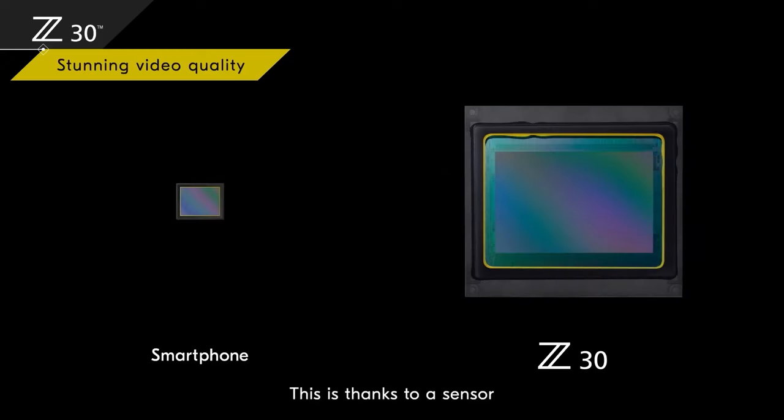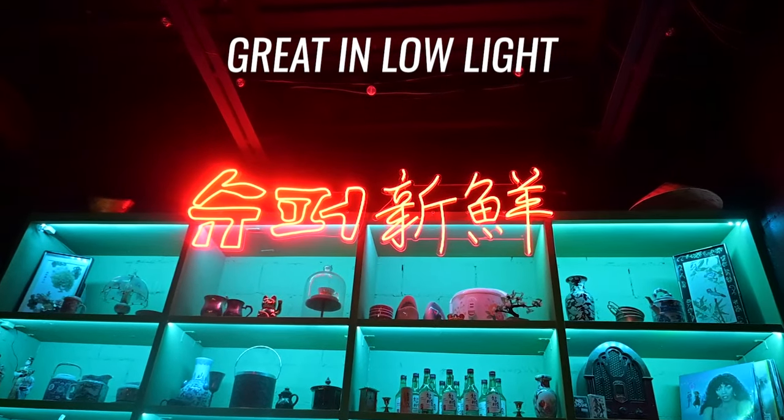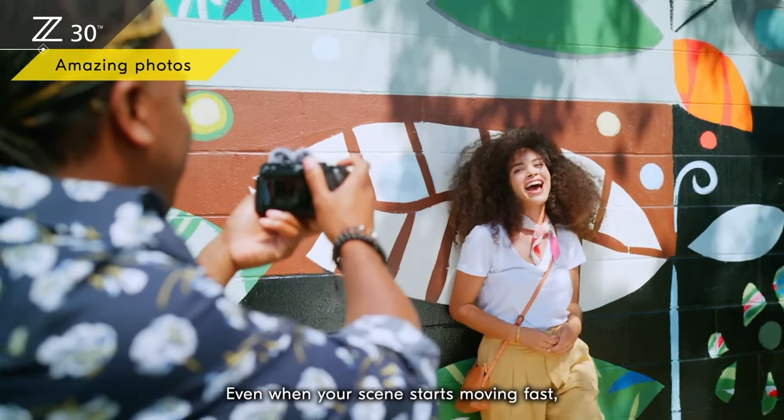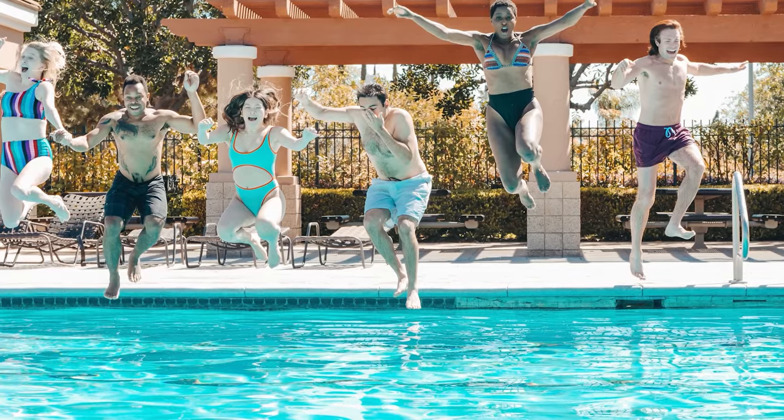But what's inside the camera? The Z30 packs a 20-megapixel APS-C sensor, which is plenty of resolution for travel cameras. You can crop in, zoom into your photos without any problem. Plus, the Nikon Z30 is surprisingly good in low light because of that 20-megapixel sensor. In terms of photos, it shoots 11 frames per second, which is exactly what you need while traveling to capture any kind of fast-moving action, perfect for busy city streets or cannonballs in the pool.